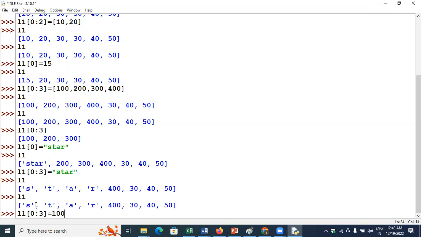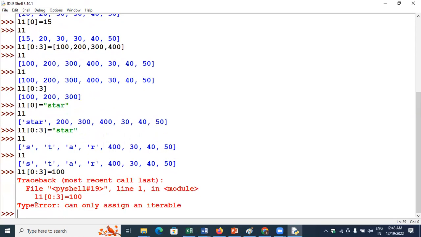But L1 of 0 with 100 will be stored. Here it's wrong, because we want 3 elements. The range takes 3 elements, but you are giving 100, that is wrong. At least you can give it like this as a list. If you give it like this, it is showing like this. Actually give a list type for 100.